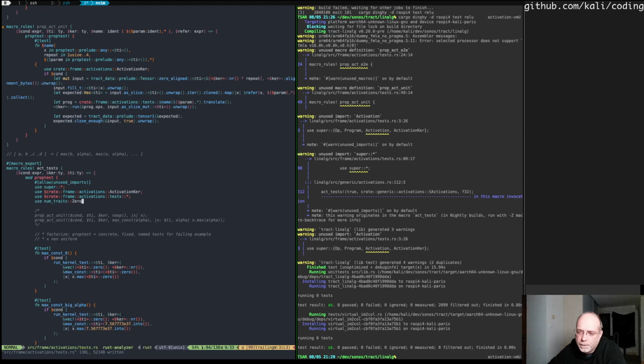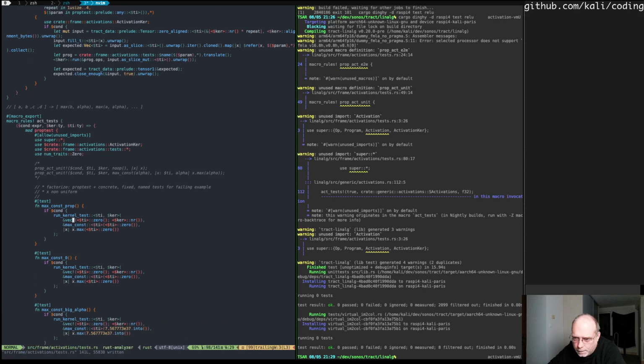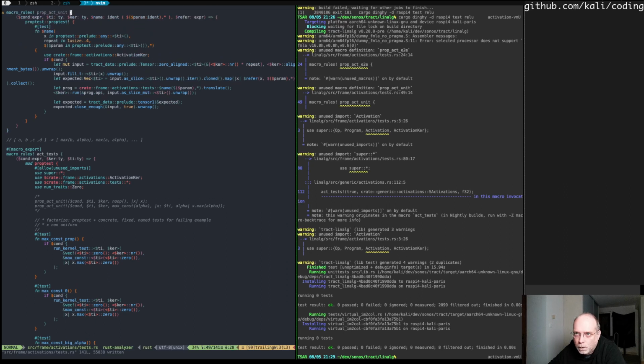Let's see, now that I have this function, if I want to do a prop test on max const, for instance, it would be map const prop, so I need to call prop test around it, because prop test, this macro extends... what?